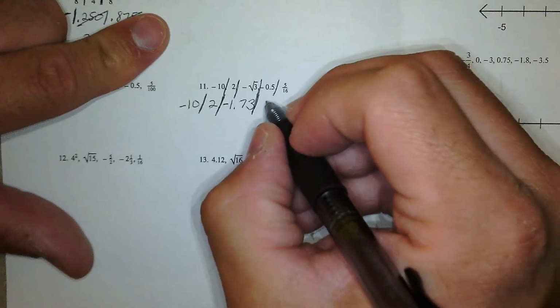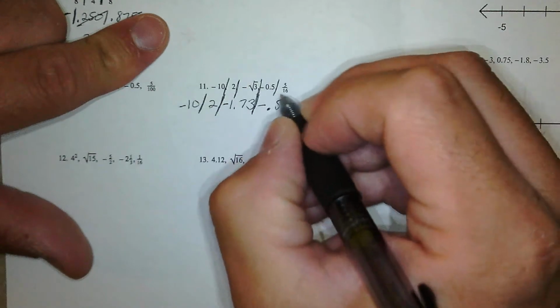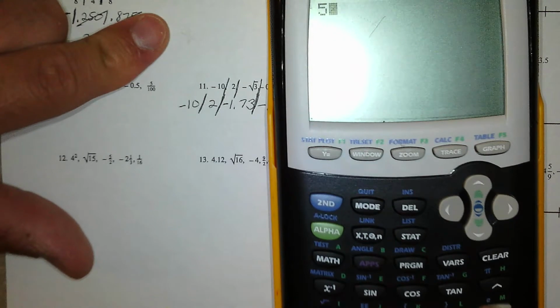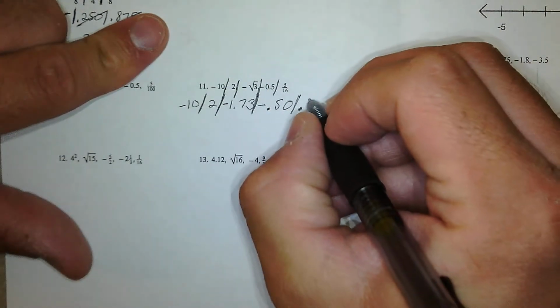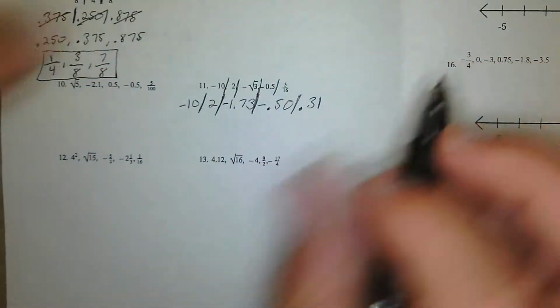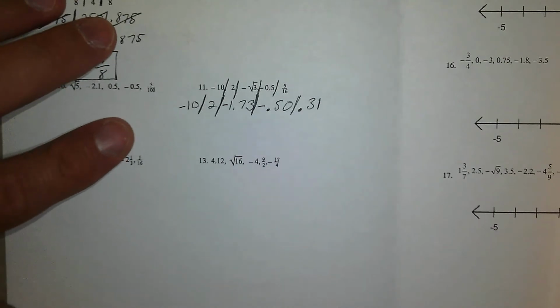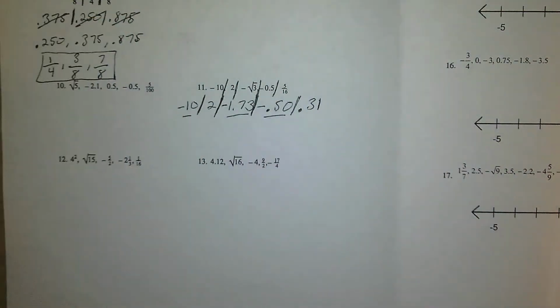Okay, the next one is negative 0.5. Okay, great. We'll leave that as is. I'm going to use 2 decimals. Then 5/16. So again, we're going to pull out the calculator, do 5 divided by 16, and I'm getting 0.3125. I'm only going to do the 2 decimal places, so 0.31. Now I need to put them in order from least to greatest. So negative values are always going to be smaller than positive values, right? So my negative value should come first. So I'm going to be looking at negative 10, negative 1.73, and negative 0.5 to be my first 3 numbers.